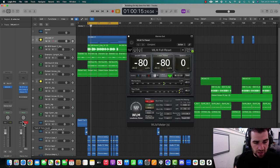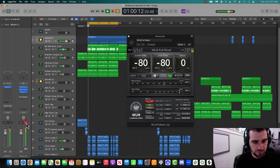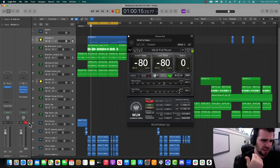So when you look at the volume of the song, you might be like, oh shit, this is clipping. But is it though? It's clipping, but at the same time, it sounds good. It's not really sounding like it's clipping.